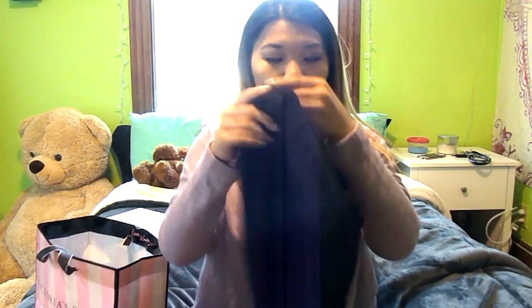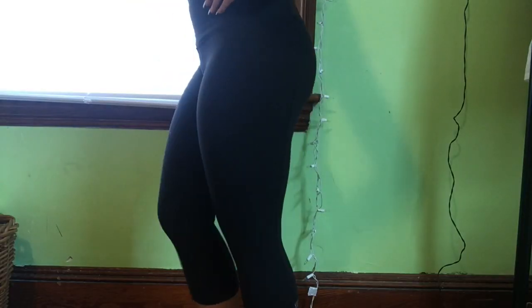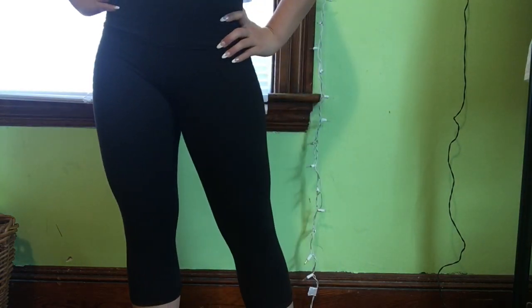Then I got another pair of leggings, but these are cropped. These are the Victoria's Secret Knockout Cropped Leggings. I had a coupon for $20 off a full price item, so I went to the sale rack and these were already $29, so I got them for $10. Ten dollar leggings — how amazing. They're super soft and really good quality, only because I had a coupon.